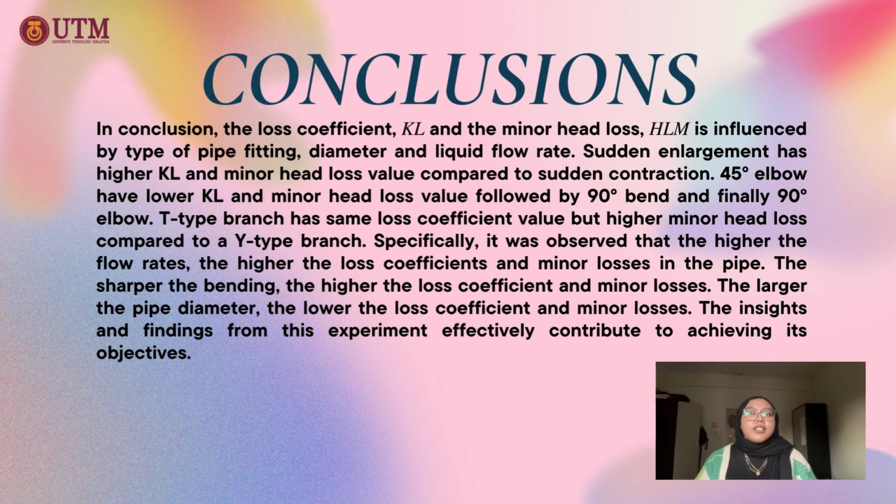From this experiment, we can say that the loss coefficient KL and the minor head loss HLM are influenced by three things, which are the pipe fitting, the diameter, and the liquid flow rate. Sudden enlargement has higher KL and minor head loss value compared to the sudden contraction. The 45-degree bend has lower KL and minor head loss value, followed by the 90-degree angle and then the 90-degree turn. While the T-type branch has the same loss coefficient as the Y-type branch, it has higher minor head loss compared to the Y-type branch.